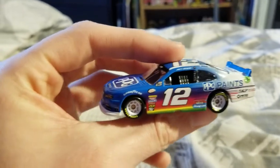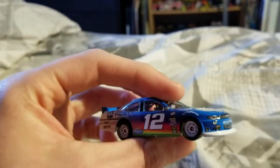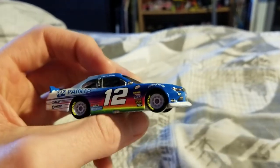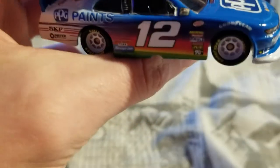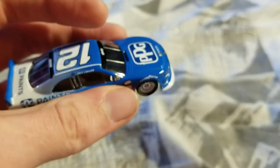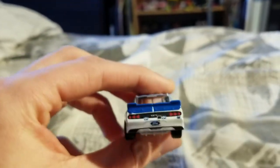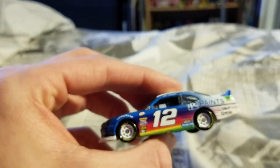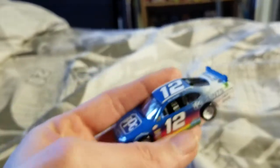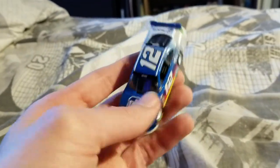So this is the 2017 Xfinity Series PPG Paints car — virtually the same paint scheme you still see today on Ryan Blaney's car. You can see what the Mustang looked like as an Xfinity car back in 2017; not too different, though the splitter is a bit different. There's a winner sticker up there in red — it says something above 'NASCAR race car' but I can't quite make it out. You can also see the old spoiler they only used for about one year. The car has the white wheels, as Penske always does, and I like the shine on it.